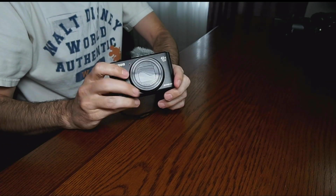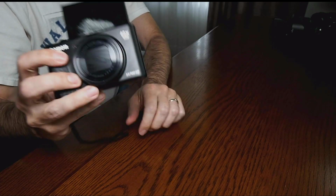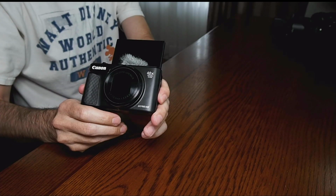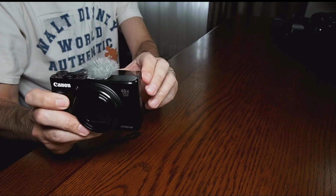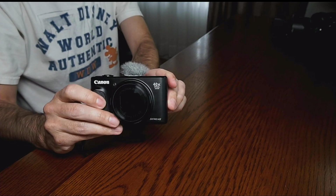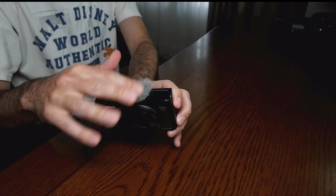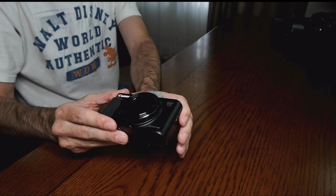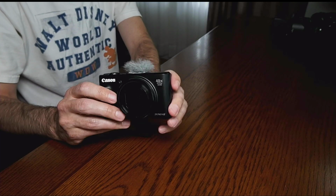And speaking of Canon, this little beauty right here, it's the SX40. It's got a 40x zoom. I took this to Disney, and it's actually not a bad vlogging camera. You can see I've got a little dead cat type thing here. It's really not a bad vlogging camera. It does shoot 4K. That 40x zoom is actually pretty good.